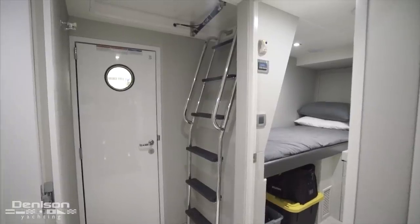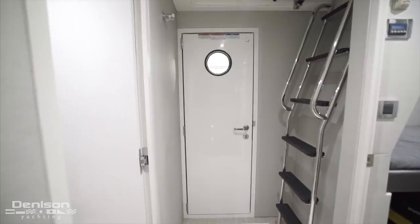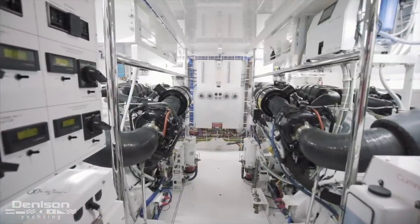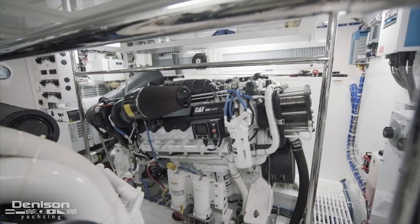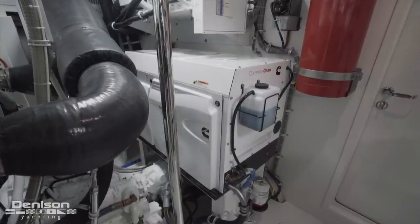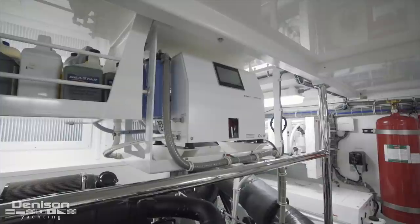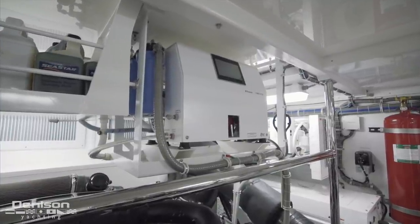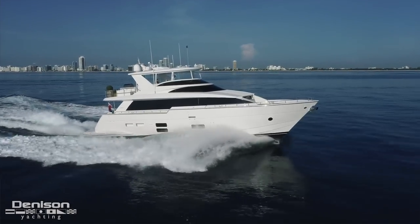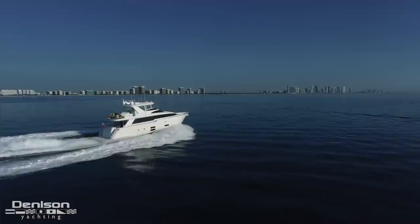Passing a built-in stainless ladder with access up to the aft deck, our next stop is the engine room, found immediately forward of the crew space. In here we find her twin Caterpillar C32 ACERT 1600 horsepower engines. Aft of the engines are twin 29 kilowatt Cummins Onan generators. Another great feature is this 1800 gallon a day Dometic water maker. When Imagine is underway, she benefits greatly from a fin-stabilized ride and effortless cruising capability that make her a dream yacht for anyone looking to spend significant time onboard and underway.